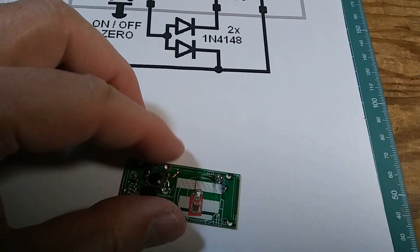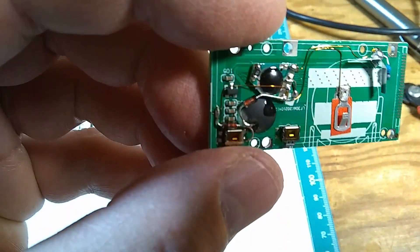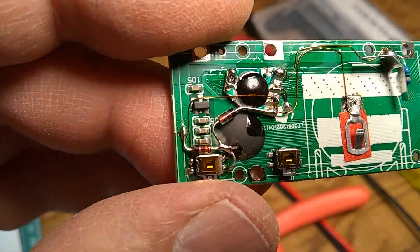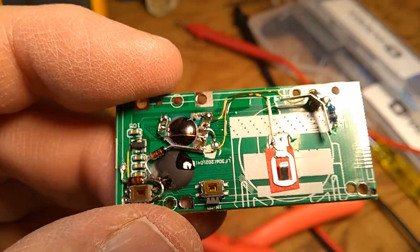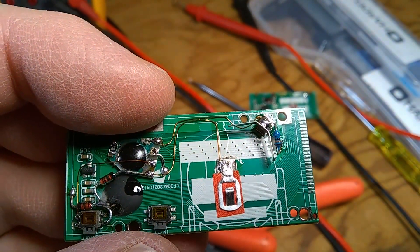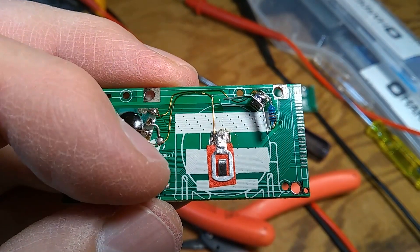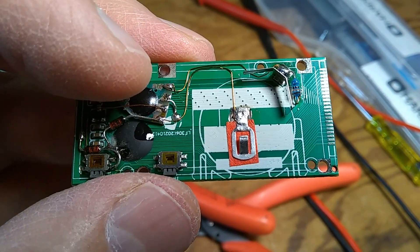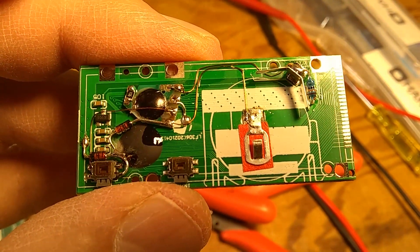I used a tiny little glass diode — you can see it right here by the switch. These are the two 1N4148s. You can see the reddish little glass diodes. Everything is routed so it doesn't occupy much space. The wire from the negative contact I ran straight up to the edge of the board — the white drawing under the battery place is the clearance for the little drawer that contains the battery, so I kept everything away from that area so the drawer doesn't catch any wires or interfere with anything.